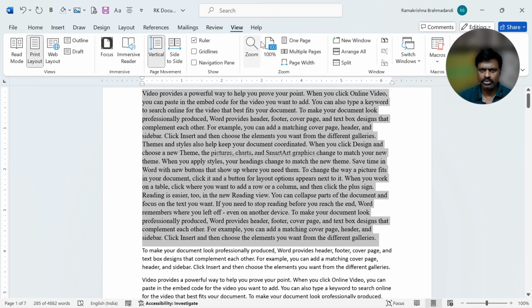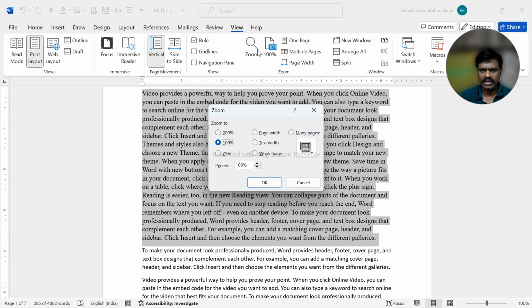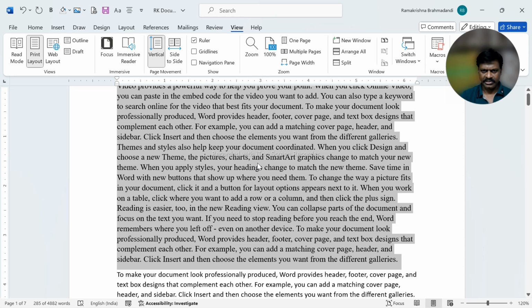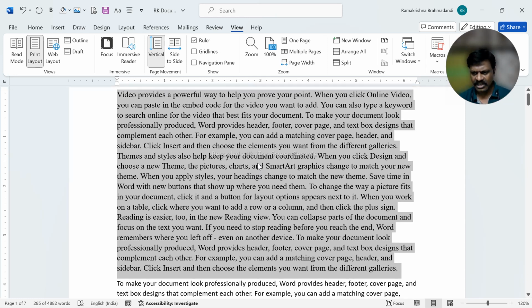If you want to increase the zoom percentage just to work, you can, either from the bottom of the window or from this View tab, or you can directly enter the zoom percentage.